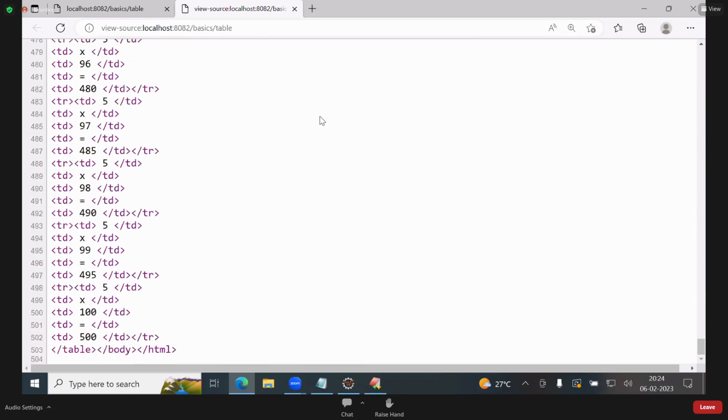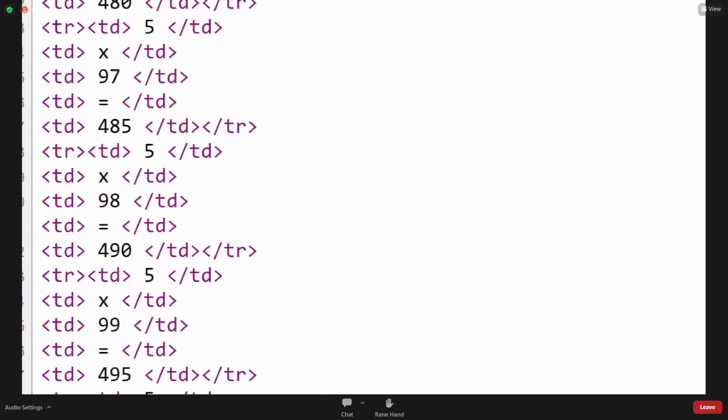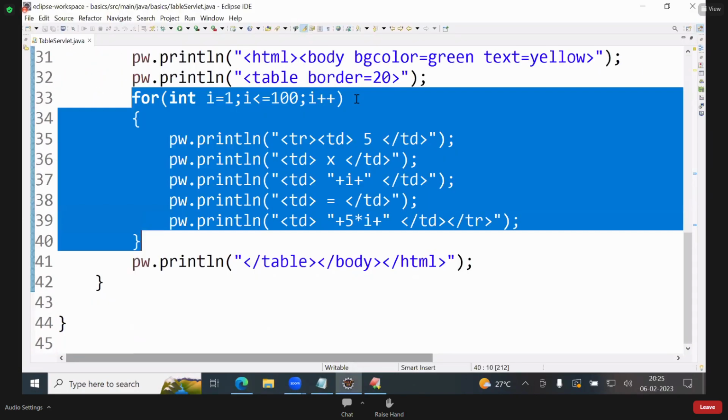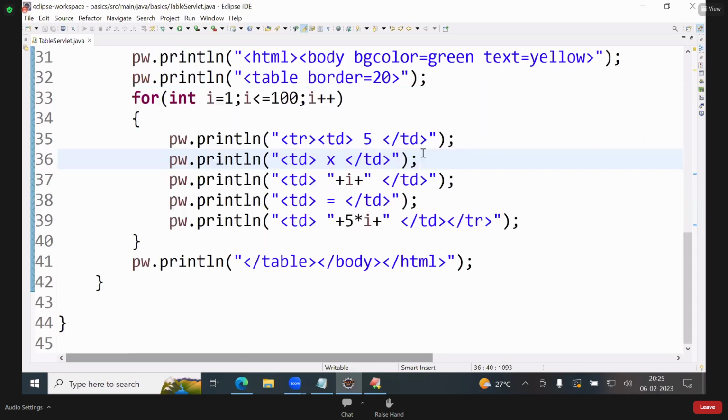See, if you want to write in HTML, you have to write the program like this. Because of Java, you are writing like this. So dynamically 100 times generated. This is the table servlet. It is also a basic example.